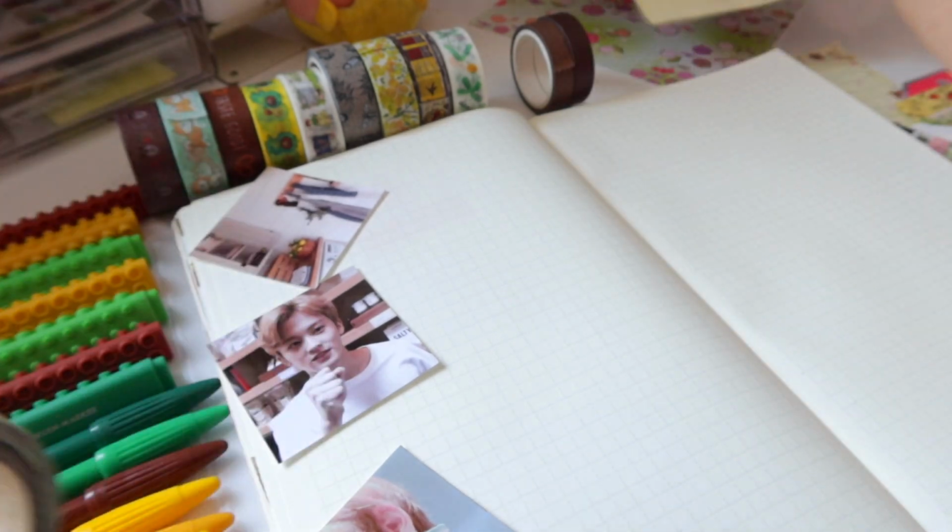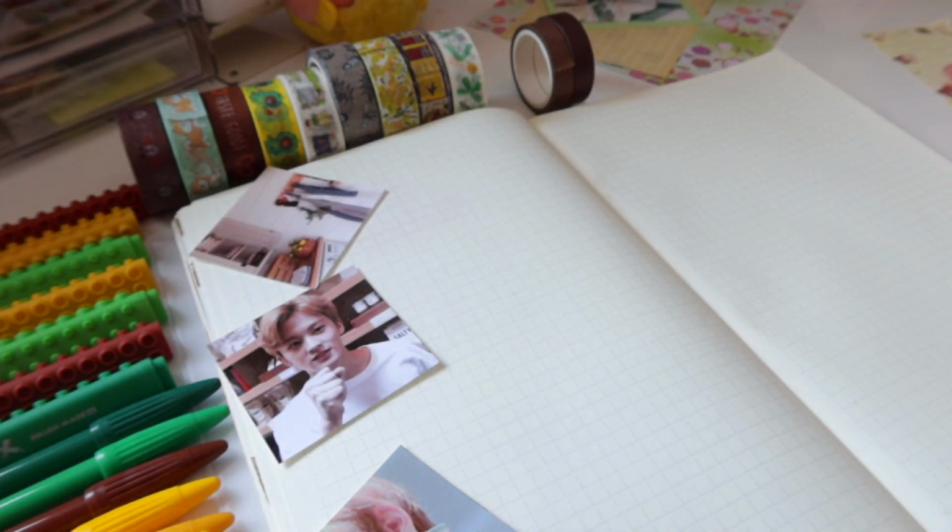How should I do this? Okay, this is going to get messed up, this layout that I set up.